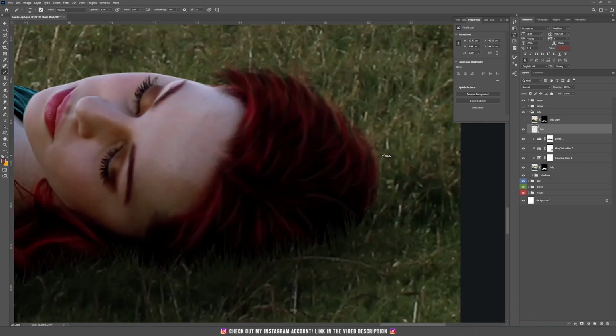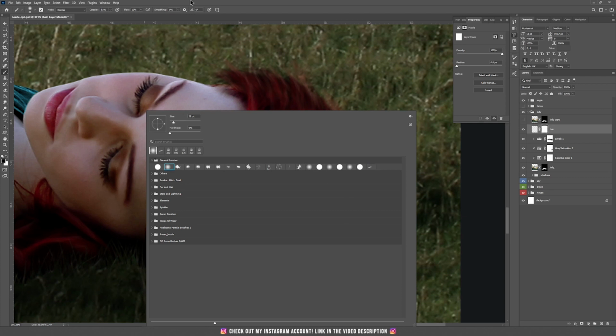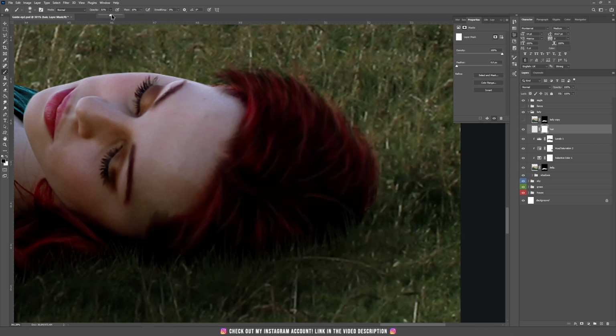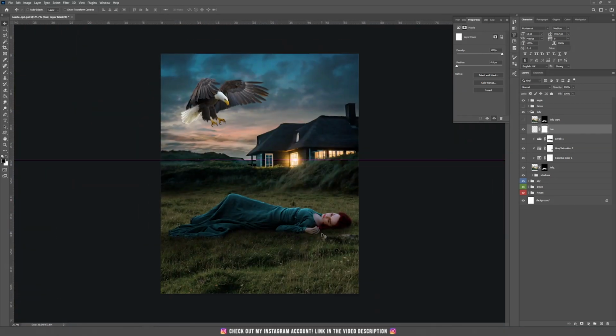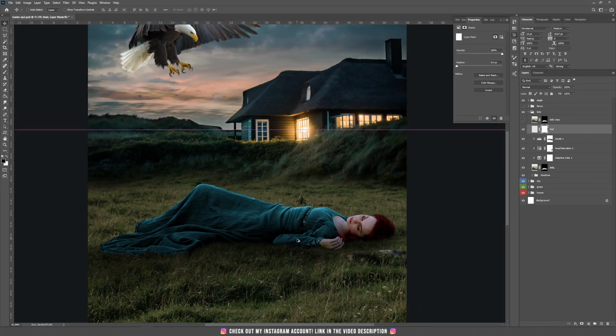Now at the end, I'm going to add a mask to this layer, the hair layer. I'm going to take the soft brush tool and increase the opacity back to 100%, and I'm going to paint where I think I exaggerated with that previous brush where I used it to draw the hair. So I'm slowly painting with black color to reduce that hair that I did before. So now I think it looks okay. So we have our subject ready to add the highlights now.